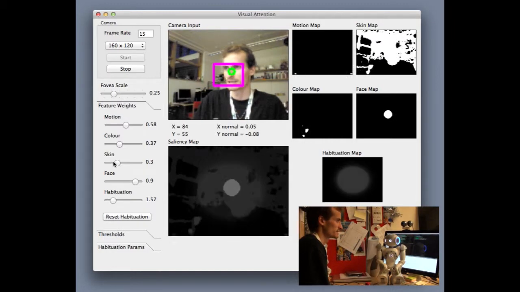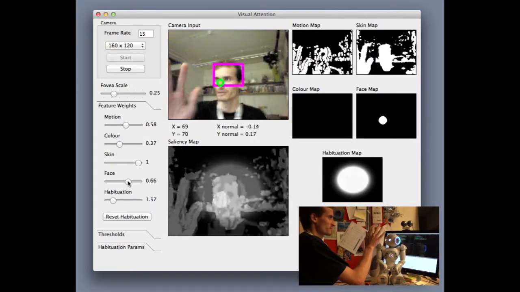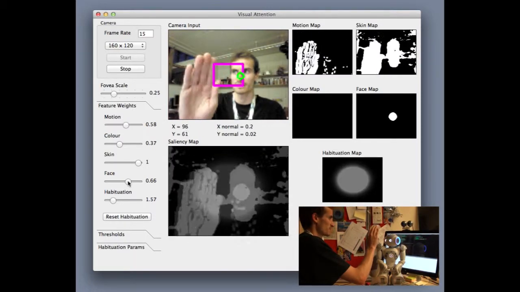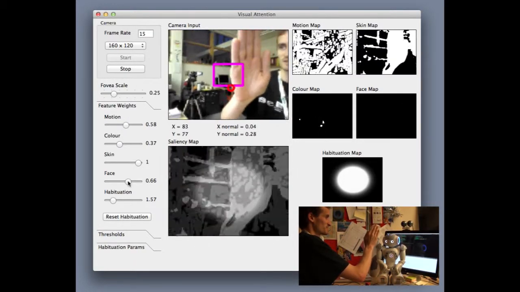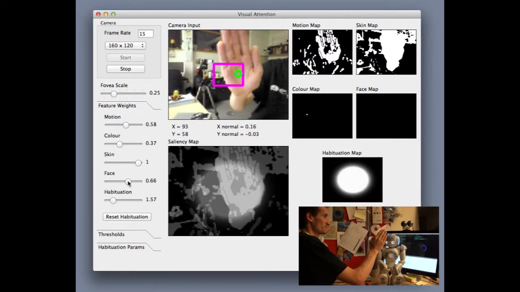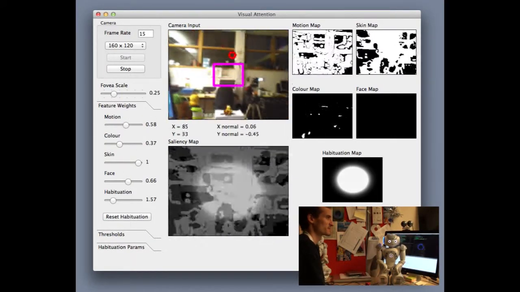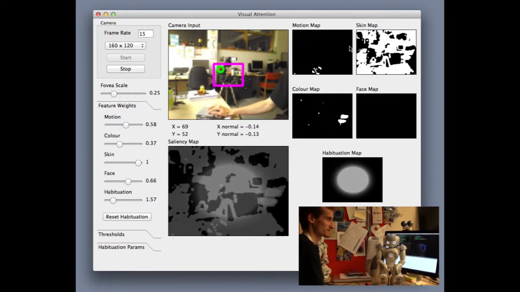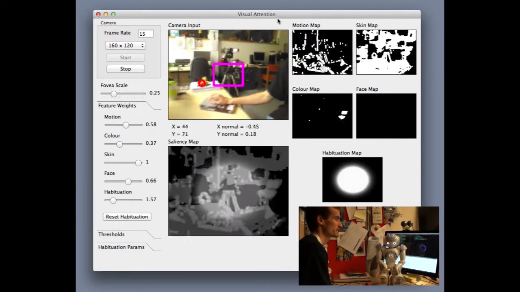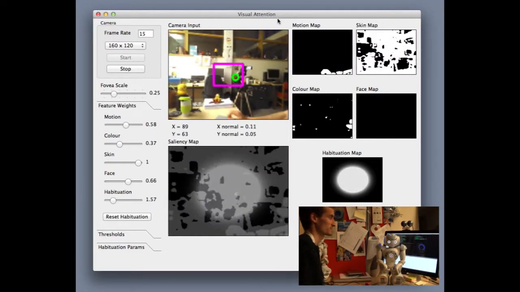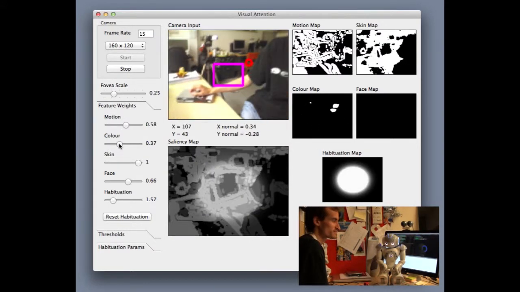And you can focus on the skin colour, but the problem is if you look at the skin map, there's a lot of skin-like tones outside as well. I can't quite decide between the face and my hand. There you go. You can track my hand. But the problem is that the skin tone tracking is not really great. It's actually not a fantastic feature to have if you have a room that isn't black, basically, because if it's black you isolate your skin tones.